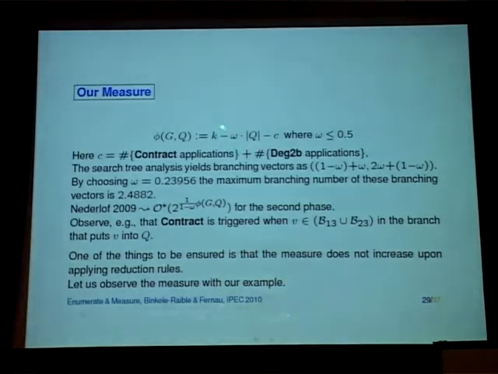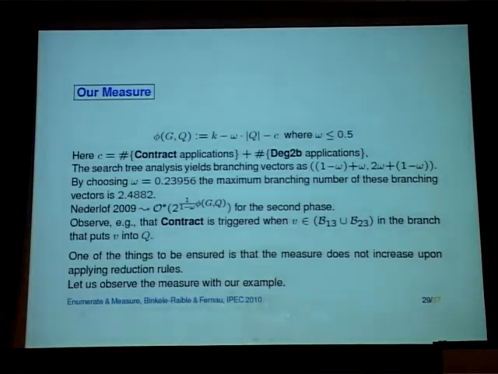And then we subtract this number of Q vertices, which are meant to be in the vertex cover, recall this, weighted by omega. Some omega actually is smaller than 1/2. And we subtract again some C, which measures the number of contract applications and some other rules which I actually didn't tell you much about, because this requires some other management of cases which I wouldn't go into.